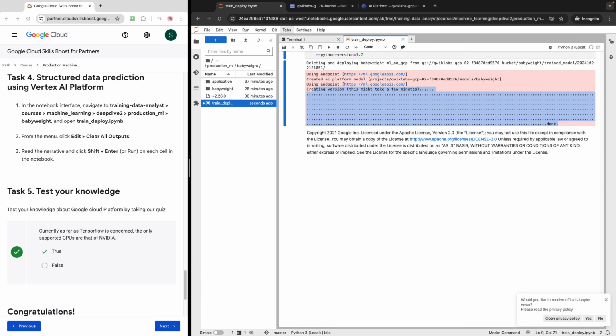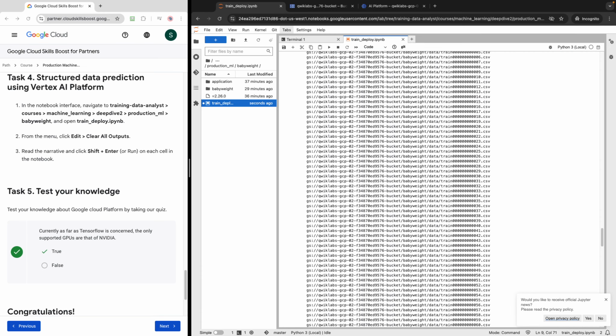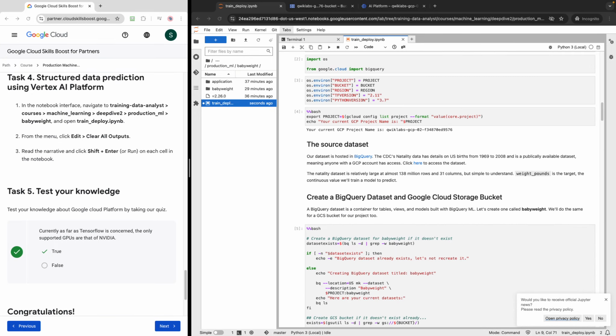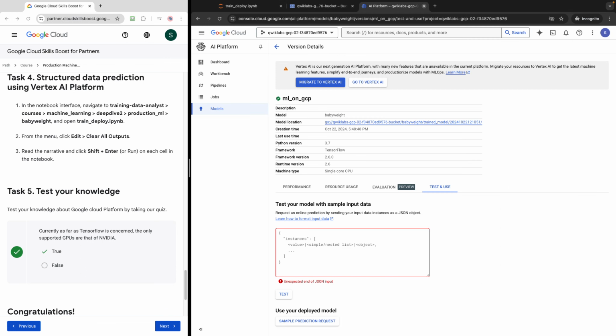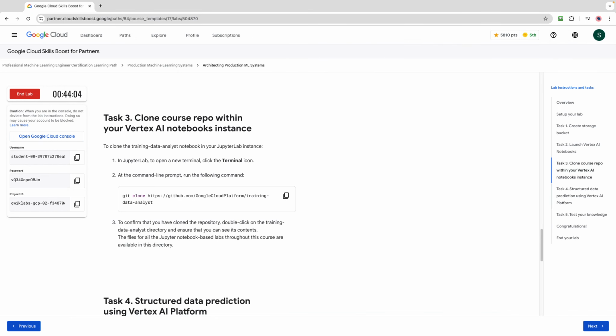So this is how we will deploy the trained model. This comes to the conclusion of our session. Let's close this and let me end the lab as well.